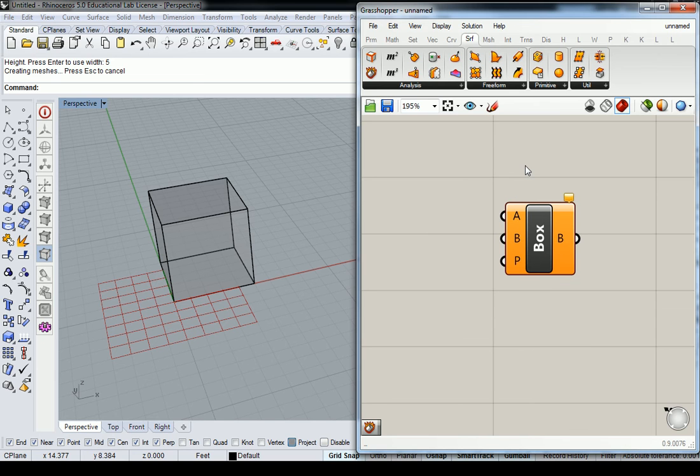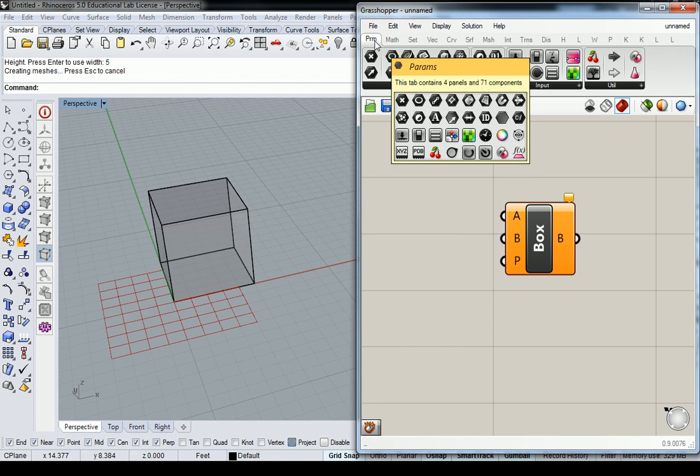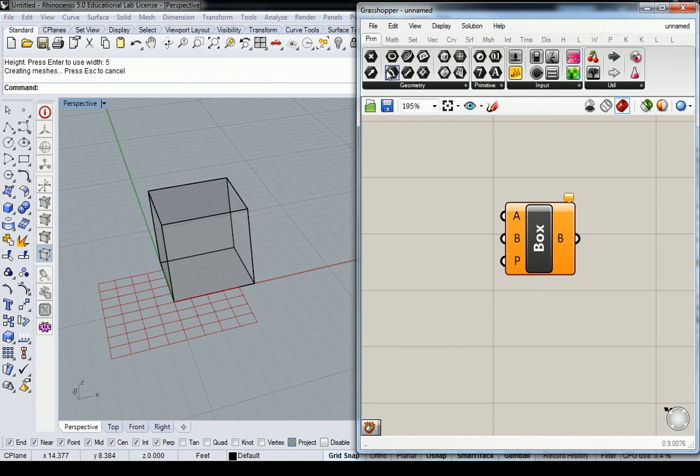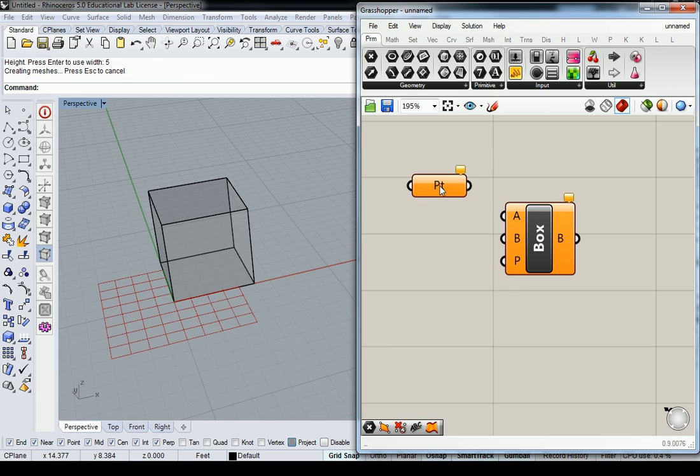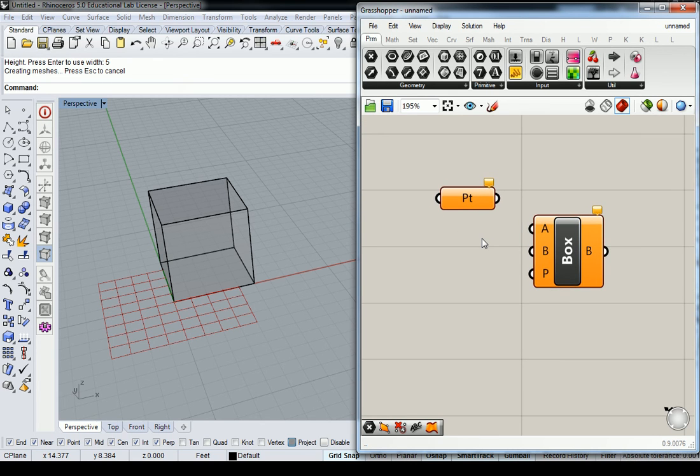But anyway, what we have to give it is a point. That point can come in a couple different ways, right? Like I did before, you saw this in the preface when I was going through the syllabus. Under Params, under Geometry, we have these. They're called params, but really they're empty housings for geometry, whatever it might be. If it's a point, a plane, a curve, or even just a generic geometry, that could basically be anything. But there's this one right here, it's called a point. If I drop that in the space, it shows up orange.